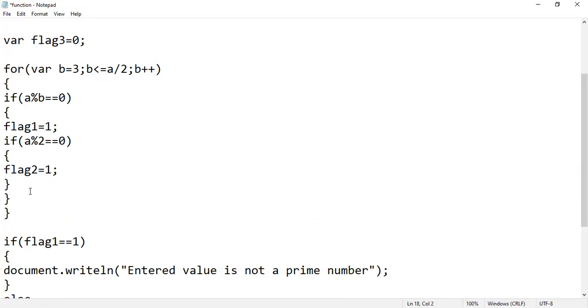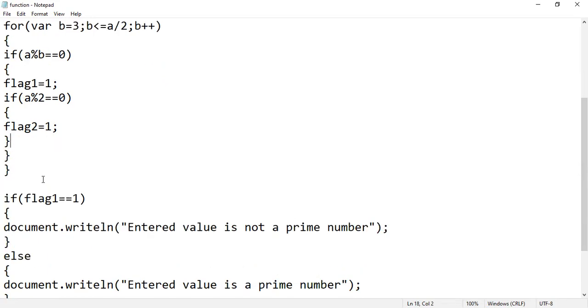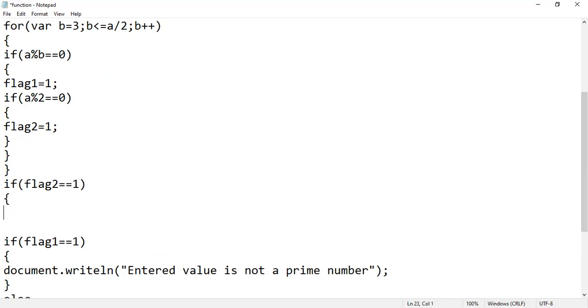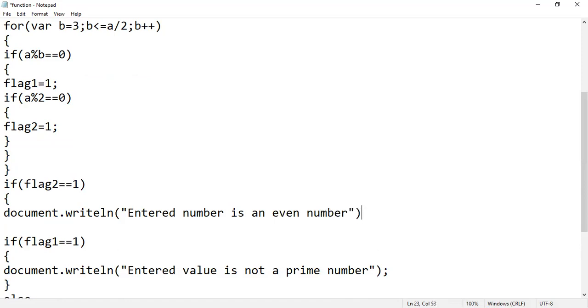Understood? So here we have another flag value, flag2 equal to 1, and just save this. Here we have to add some statements. Type: if flag2 value equal to 1, it means it's an even number. Use document.writeln and write "entered number is an even number", and close the statement using the semicolon.